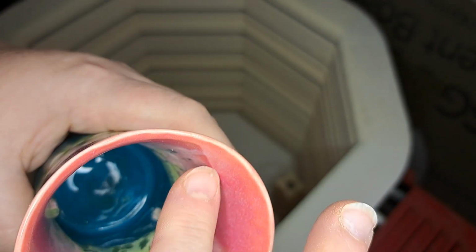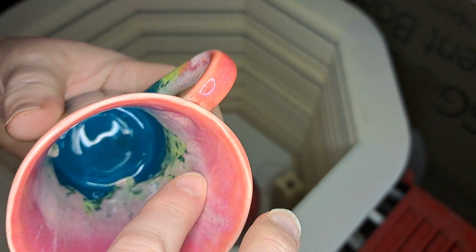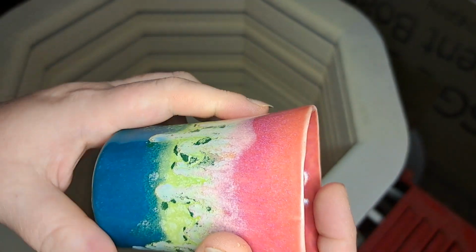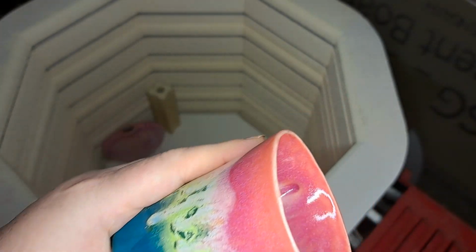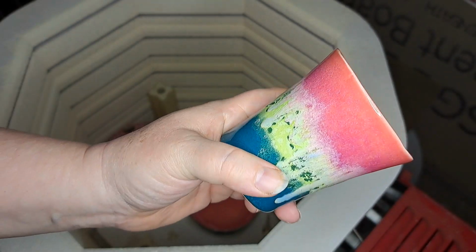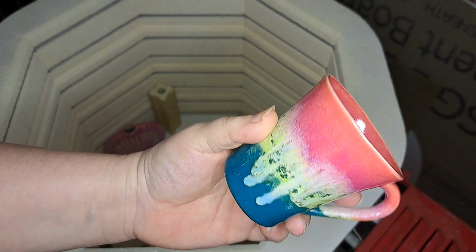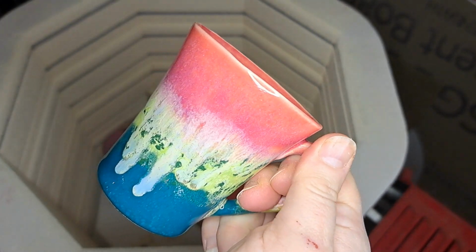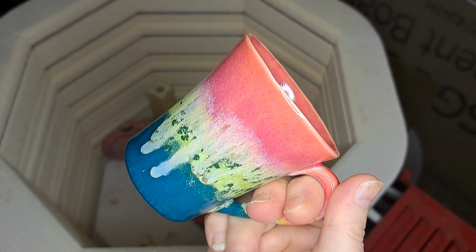Oh, and then I think I did do Flux. Yes, Flux. One line just right there between the red and the green, but I probably didn't need to do that. That's a cute little mug though. A lot of times the mugs that come out of molds are sort of too small. They're too small to put your finger in.